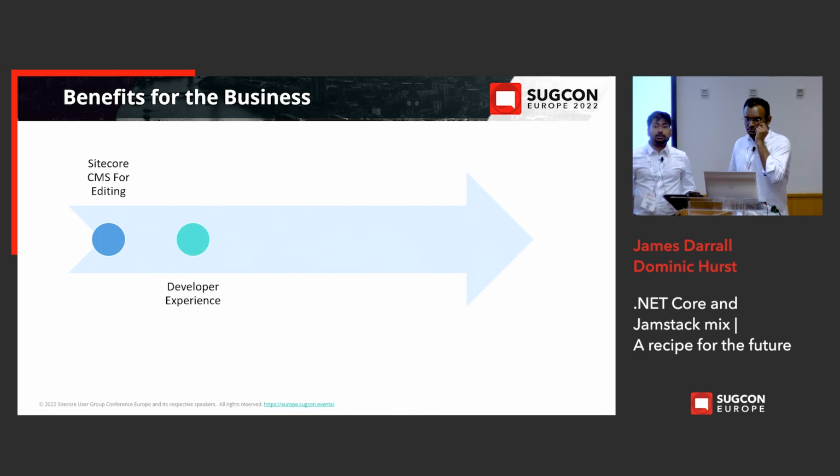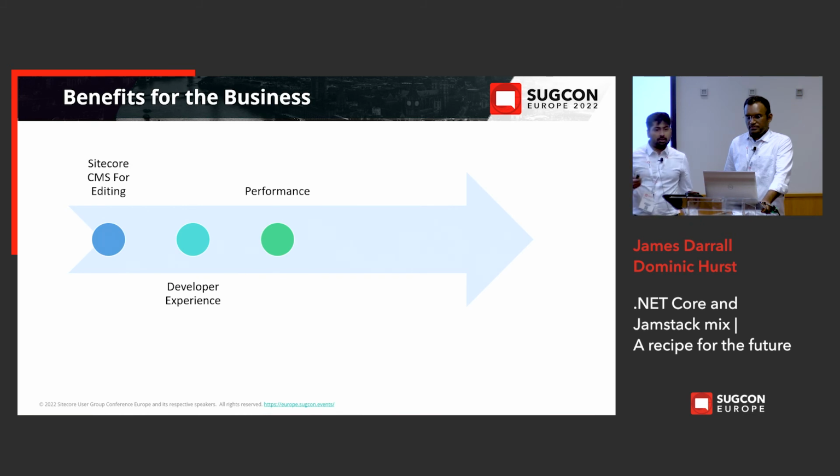Then we have a new developer experience. Anyone saying Sitecore is slow, or Sitecore is not built for backenders, will start liking this new approach because it's really fast. You're going to build the features and then deploy and distribute in any of the CDNs that you like. It's going to bring in the new developer experience. Developers are going to stay back for the business, and they work for the business.